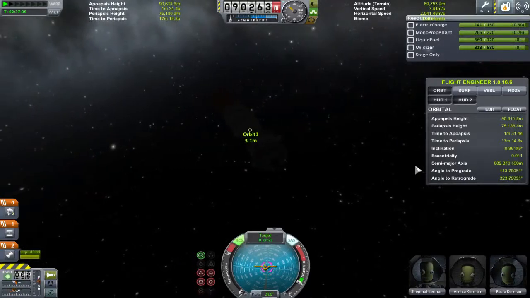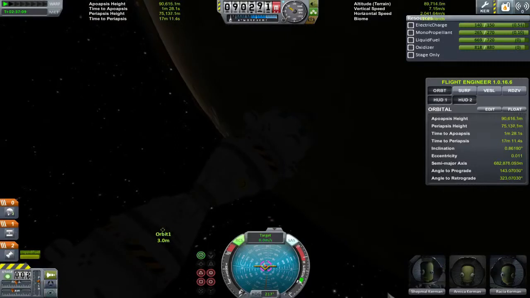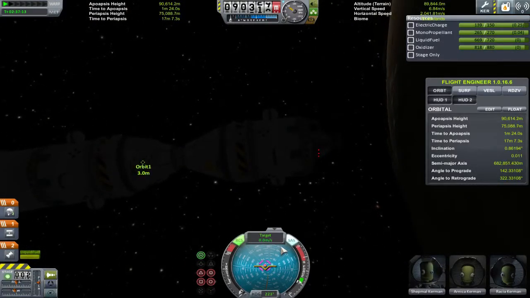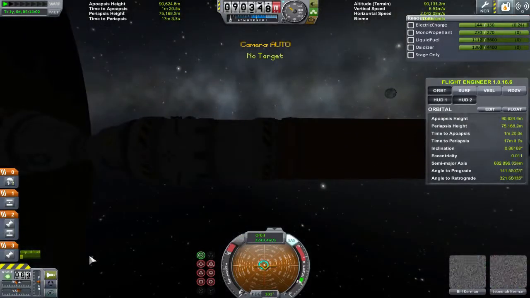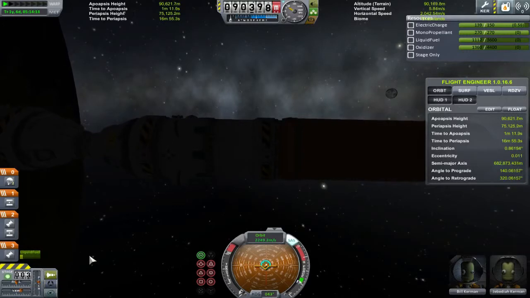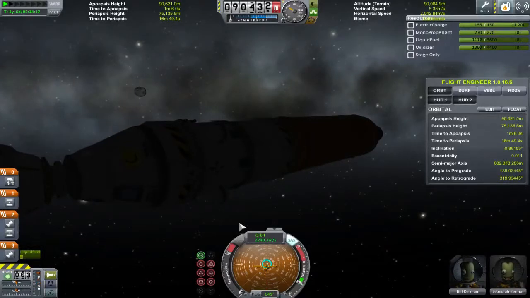Once you're there, you're pretty much there. From here, you just gotta let the magnets take over. If you keep rocking back and forth, it'll eventually take hold. Sometimes you gotta switch to the other craft, do a little bit of rocking back and forth. Eventually, it'll grab hold, and you'll have a solid docking. It's just as simple as that.